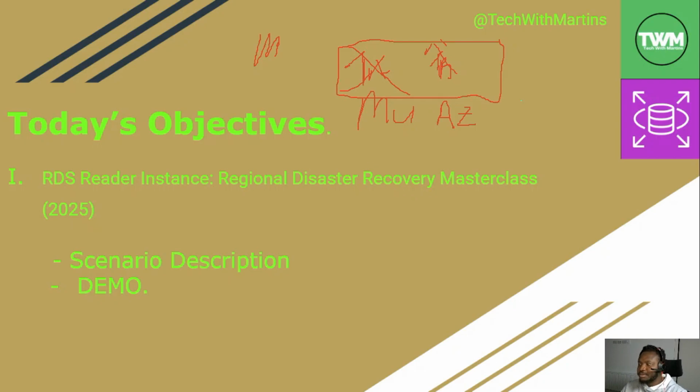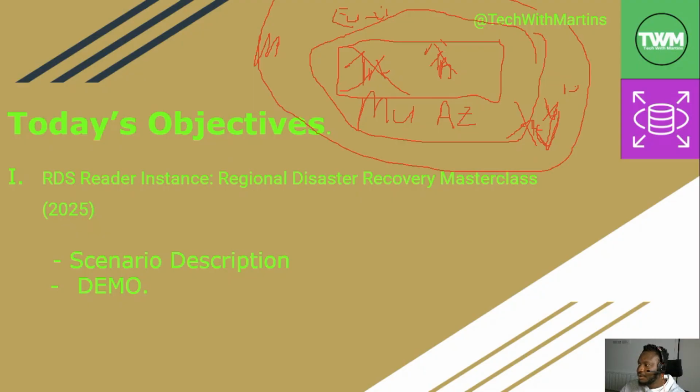But in this case, we are talking about a whole region. A region has multiple availability zones. A region may have AZ 1A, AZ 1B, AZ 1C. Let's say this is EU West 1, so you have EU West 1A, EU West 1B, EU West 1C. When you configure high availability between two availability zones and one is down, the second takes over. But what if the entire AWS region is down? How will you recover from that?